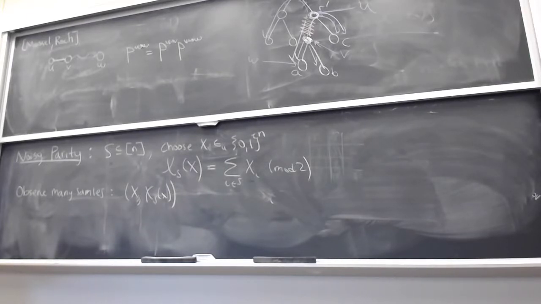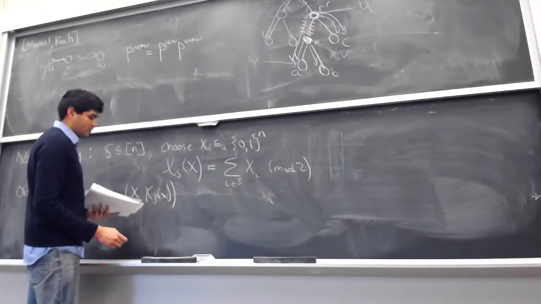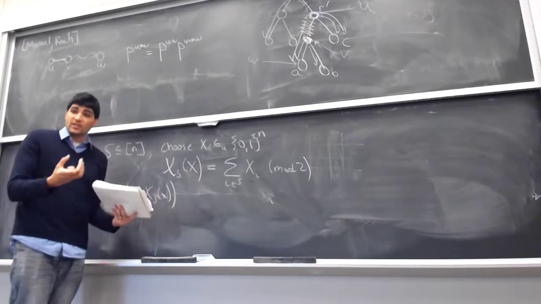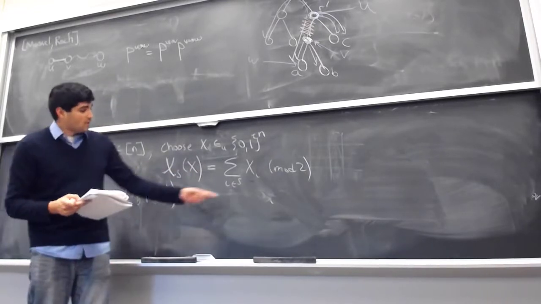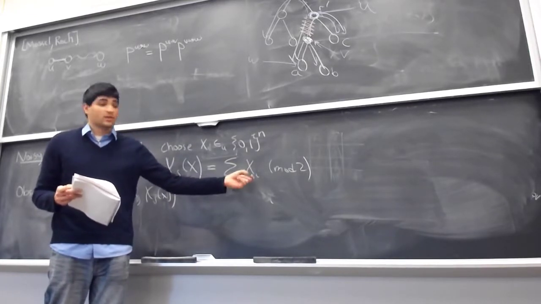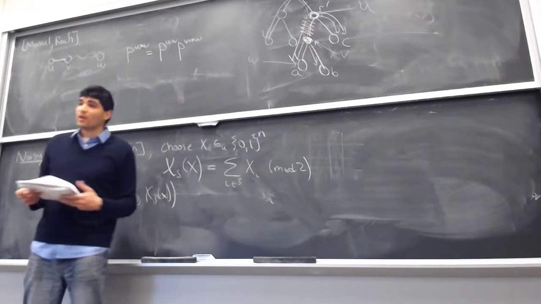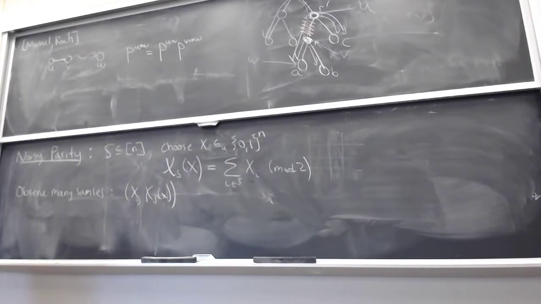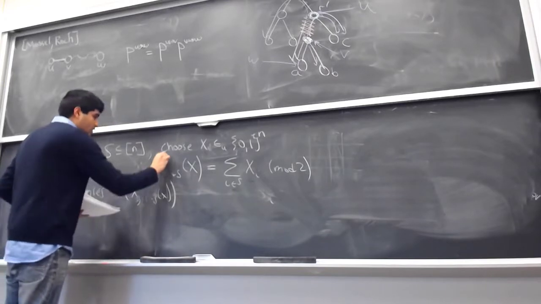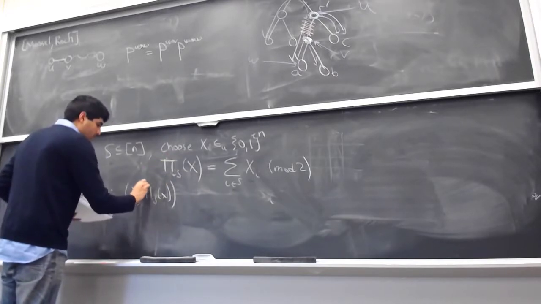Notation question: X is just a binary string, and what is X_S? Chi-S. Okay, explain that a little bit. So chi-S of X is the parity of the S bits in X. All I'm doing is adding up all of the X sub i, the ith bit of X, and then taking the parity of the aggregate sum. If you want, let's change the notation so that it's clearer on the board. Let's just call it pi.